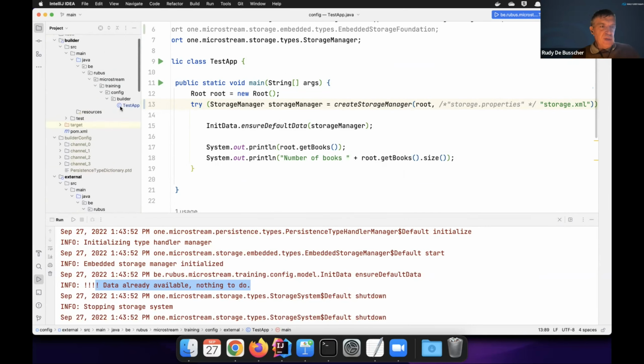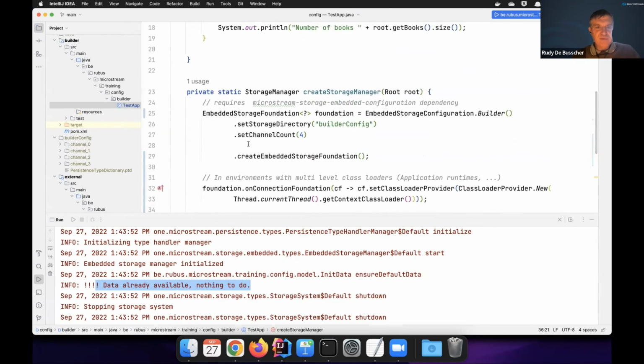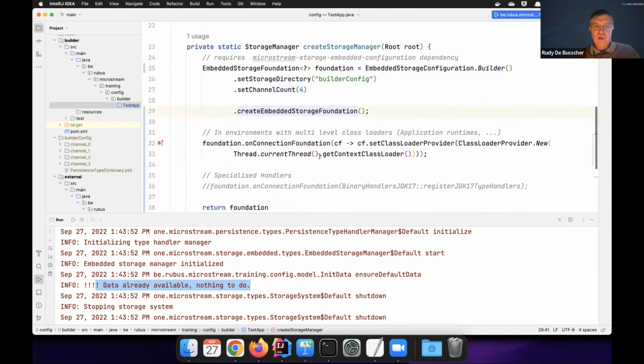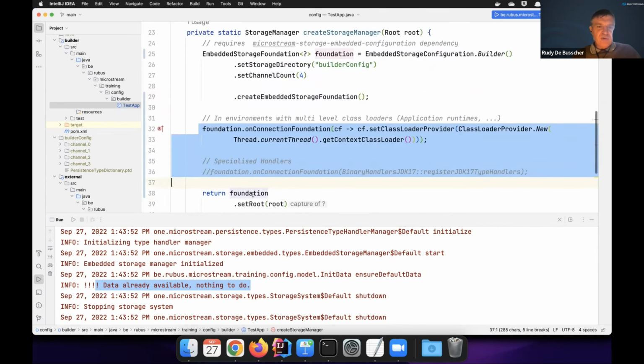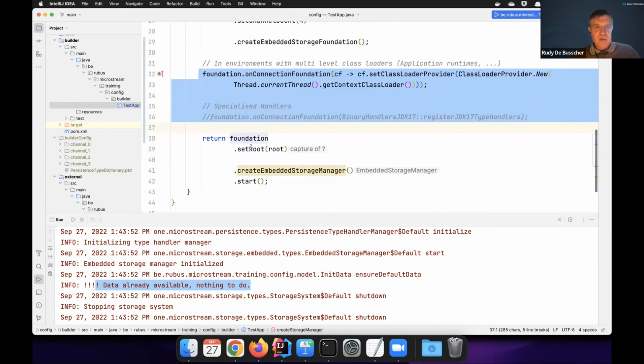This one is the most comprehensive: you specify values, create a foundation, customize that foundation for any kind of special requirements, set the routes, create the storage manager, and start it.